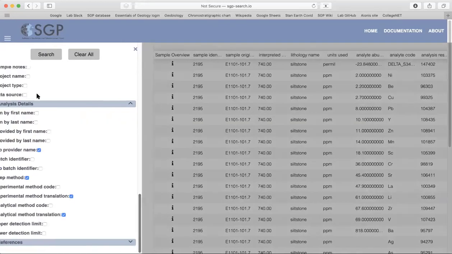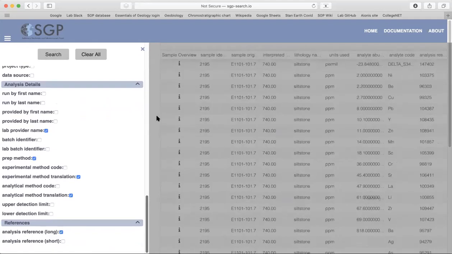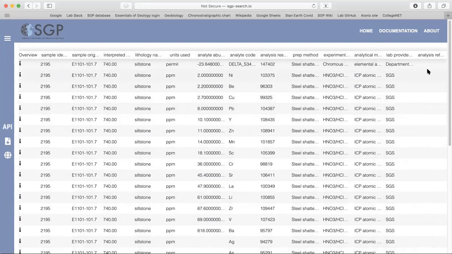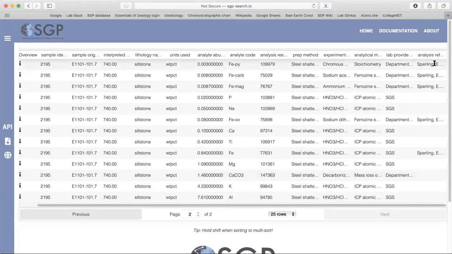Finally, we can go back and click on references. In this case, we'll click the long reference, which is the full reference for each paper. You go over here and you actually see that most of these are not associated with references. The reason for this is that this is unpublished data. However, we can go to the next page and we can see that these iron speciation analyses were published in Sperling et al. 2015. So obviously these analysis searches can give you a lot more information about specific analyses, but are going to become a bit unwieldy for multiple analytes or multiple samples.